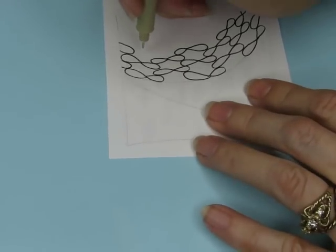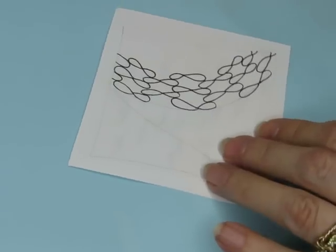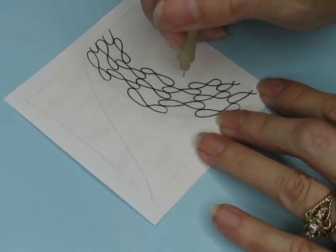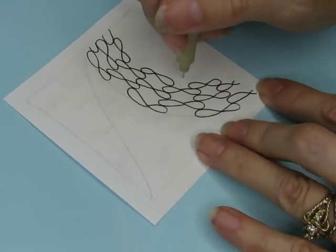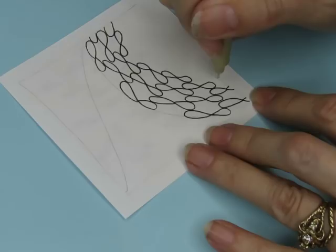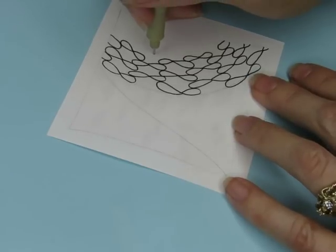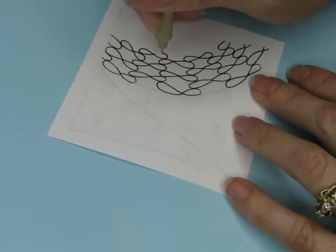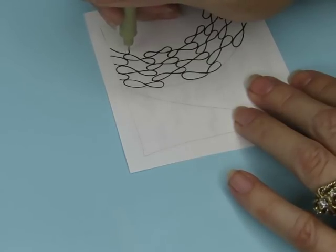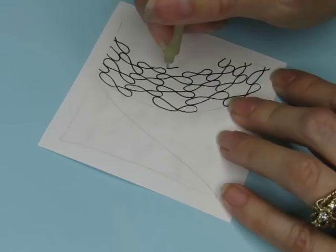Okay. As it's turning, it's becoming a little bit more of a different shape. I'm just going to continue. Notice my 8s are not all the same shape. And that's okay. Kind of morphing as I go.